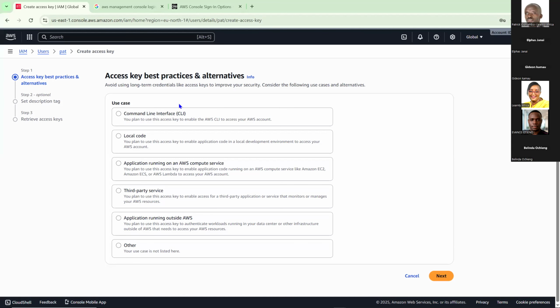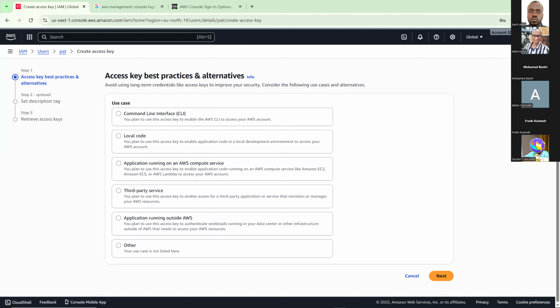Remember what we talked about? The 3 ways we told you that you can access your AWS account. Someone remind us, what are those 3 ways? Post them on the chat. What are the 3 ways that you can use to access your AWS account? I want to see those people that have not been talking to me.